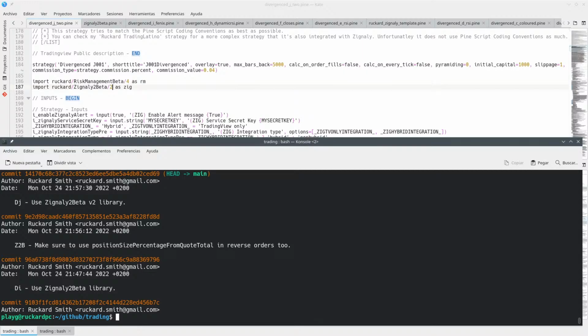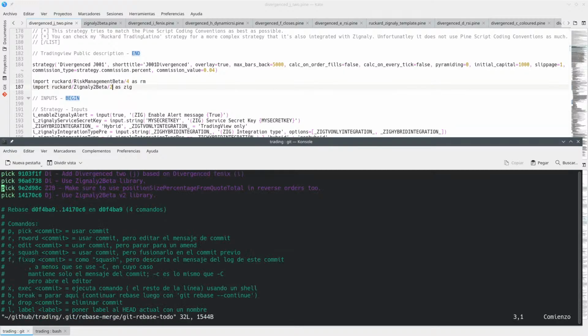But I mean, I haven't pushed this, so I might be able to do something like this, and then say that I want to edit this one.